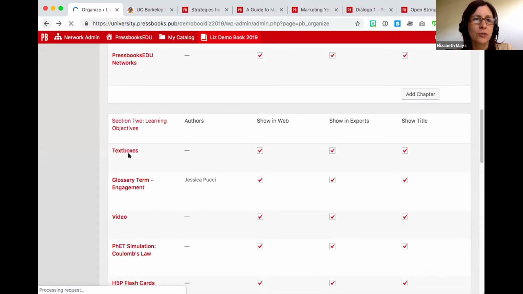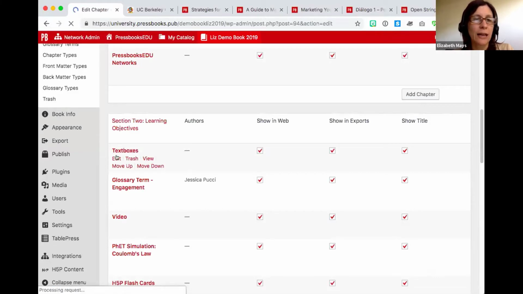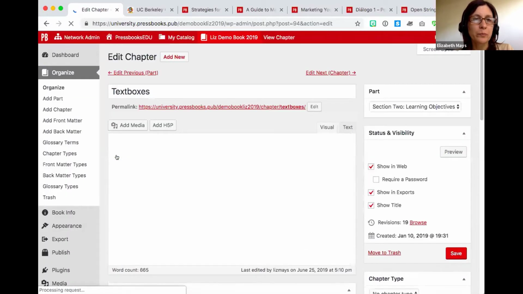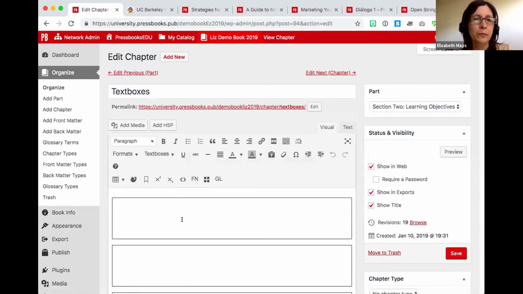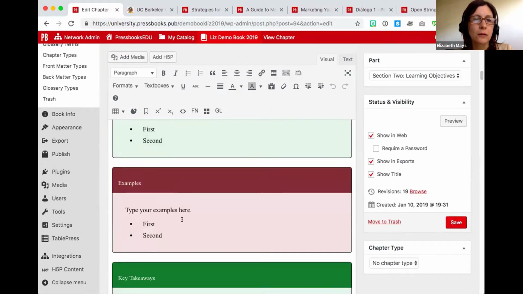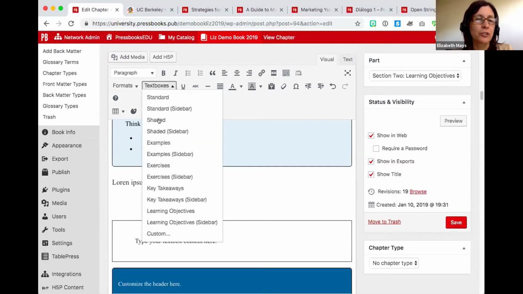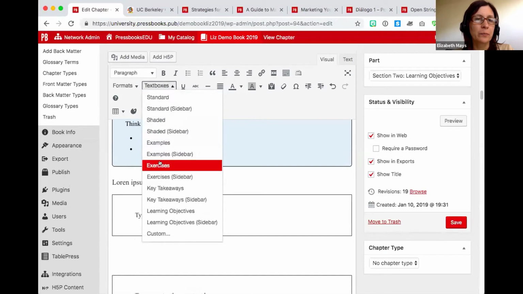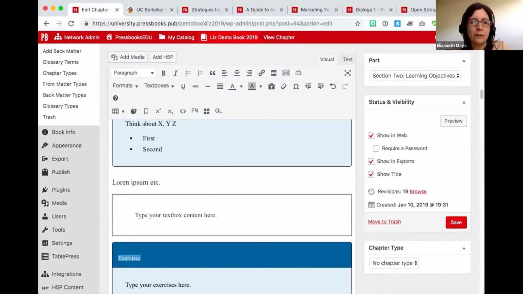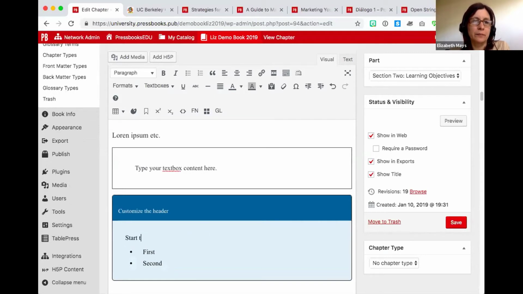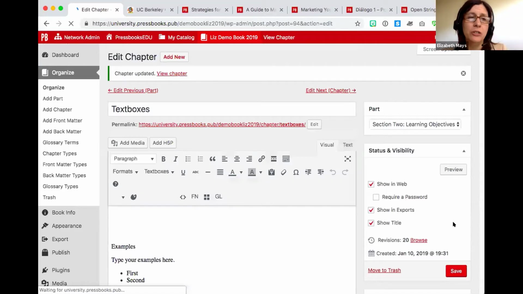And when you want to do that, you just go into the visual editor and let me find a place to put my cursor. Here we go. And then all I have to do is just choose a text box to add here. And of course I can customize all of the text in these. And then I save my changes. And these are also customizable. You can customize the colors for these in those theme options I showed you earlier.